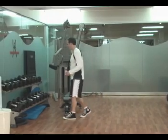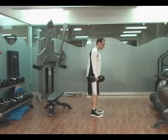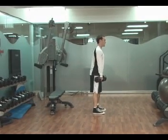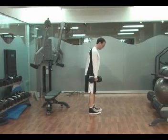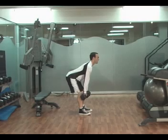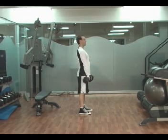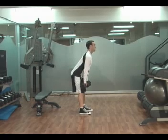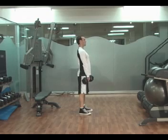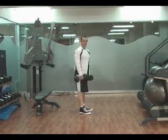So we're going to grab our dumbbells, and we're going to do the waiter's bow exercise from the warm-up. Same movement, just holding dumbbells. You're going to start with your feet about shoulder width apart, push your hips back, get a stretch in the hamstrings, knees slightly bent, back flat, then squeeze my butt to come back up. That's it, very simple. Push the hips back, stretch the hamstrings, back flat, chest up, squeeze your butt to come back up. Back stays flat all the time.